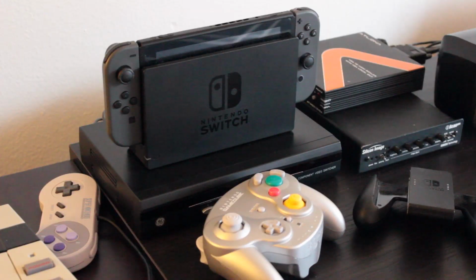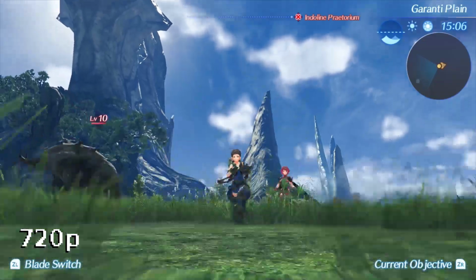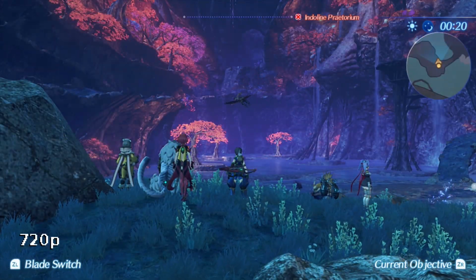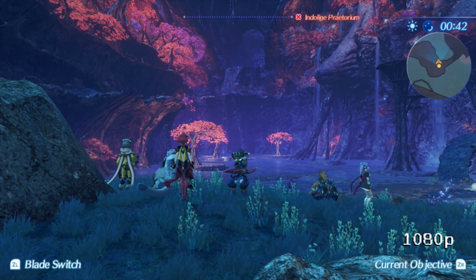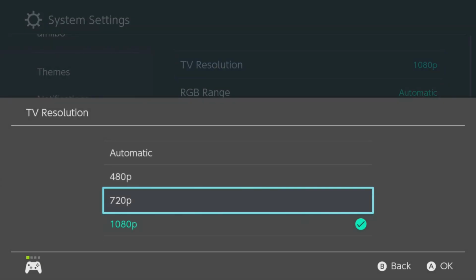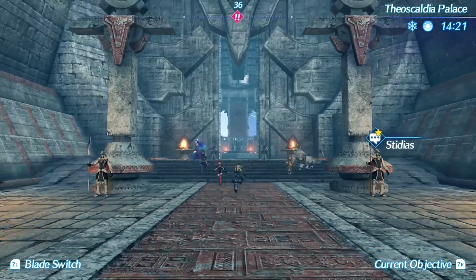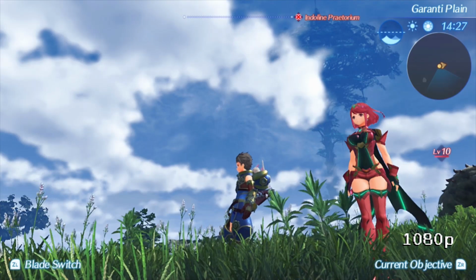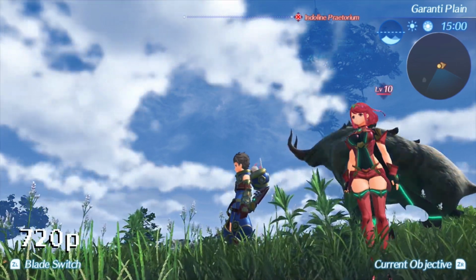Luckily for those of us that care, a few forum dwellers came up with a simple solution. It seems the Switch itself is at least part of the reason that the image is so blurry. As Xenoblade 2 runs at a max resolution of 720p, the system has to upscale the image to match its regular output of 1080p. By going into the system settings and changing the output to 720p, you can bypass the Switch's scaler and let your TV handle the whole process. For most, this will result in a sharper image.